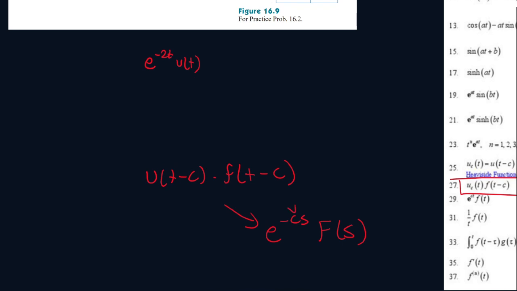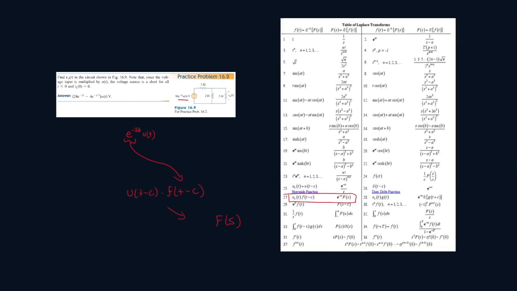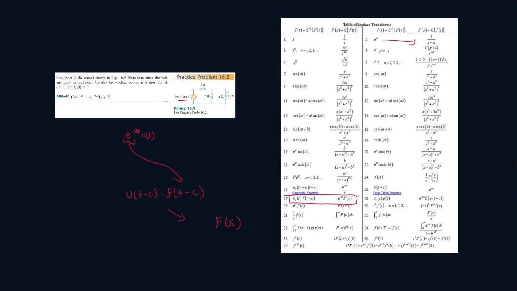So that means this is just going to be 0. So this whole thing will be times by 1. So we have to find our f of s, and we're going to find that using this. So this is going to belong to here. So we have to find the Laplace of e to the power of minus 2t, and we can use that in here.